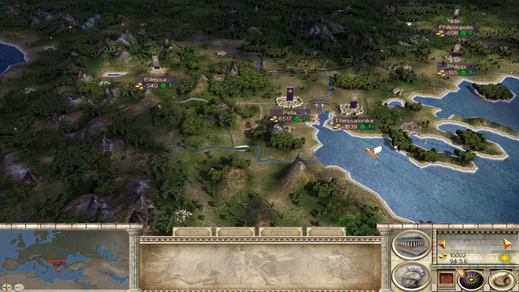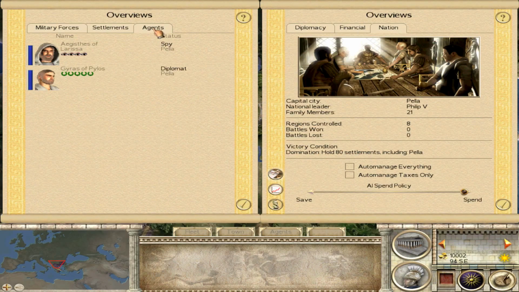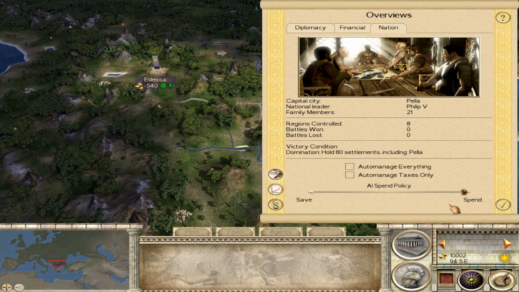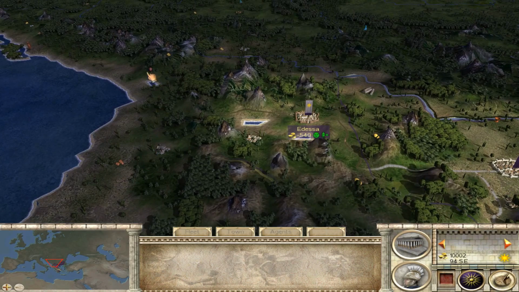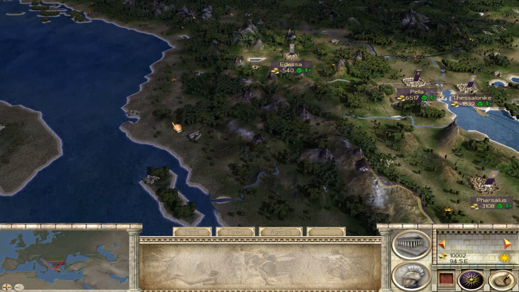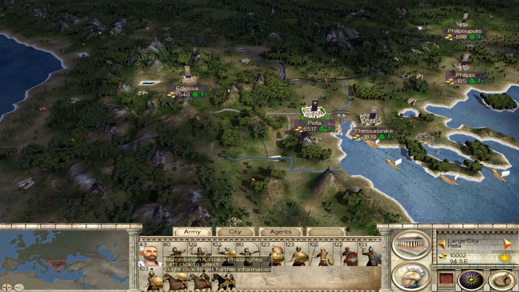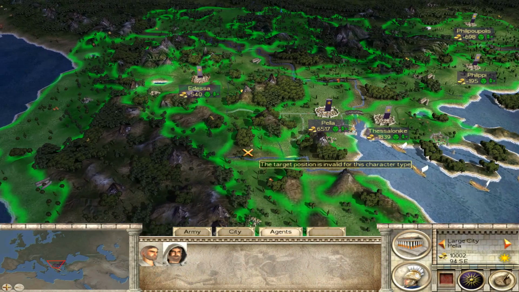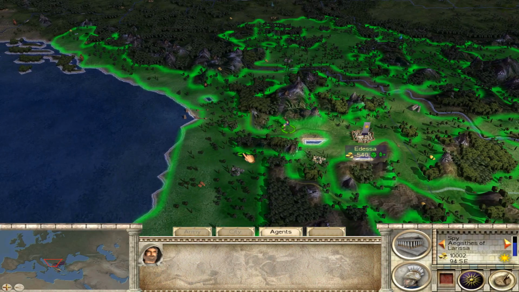Actually, I'd like to send out, we have one spy and one diplomat, so we are going to use these guys. The spy is actually going west because the Romans have a city out here, I know that, and the Greek city-states also have one here, so we're going to go check what's happening there by sending a spy, because they will be coming in this way and threatening Edessa there.